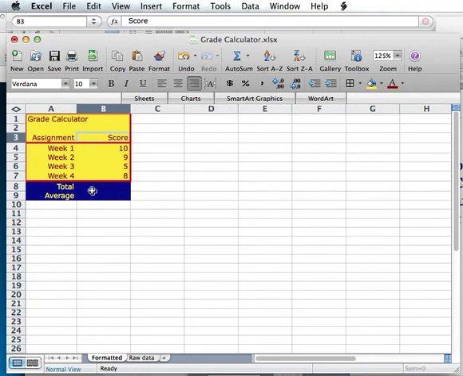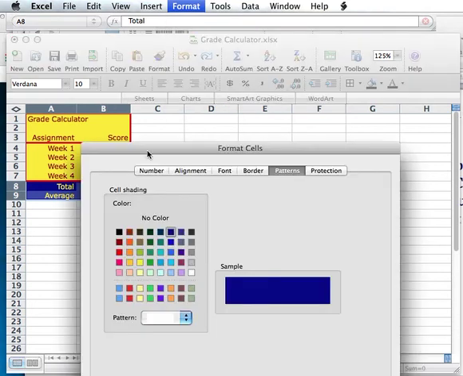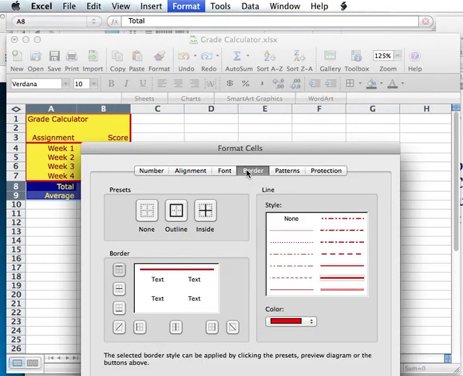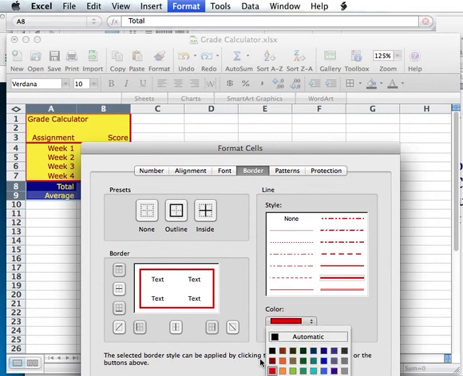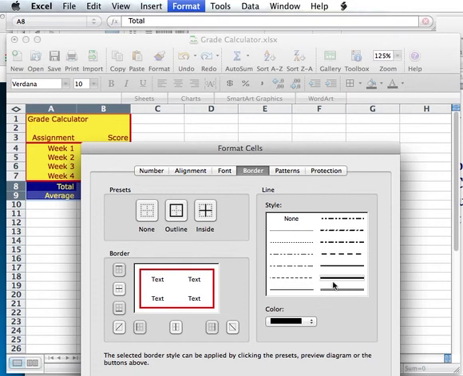A couple more things to make this a complete copy. I want this bottom surrounded in red, but I want the line on top here to be black. Format Cells, border. Let's make an all outline in red, but that top line should be black. So now I'm going to select black. It's still heavy, and just click on the top. So now it's giving us a preview of what it will put in for borders.